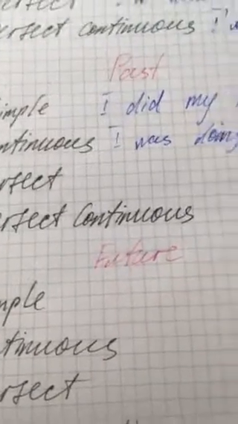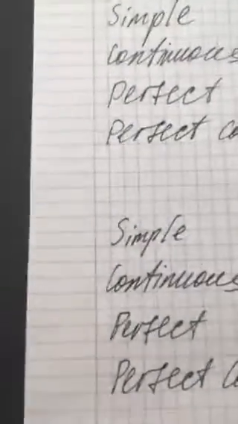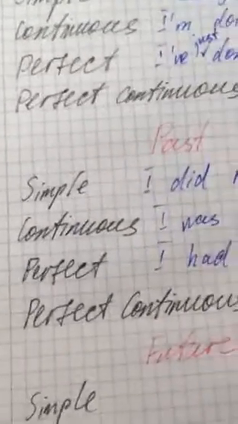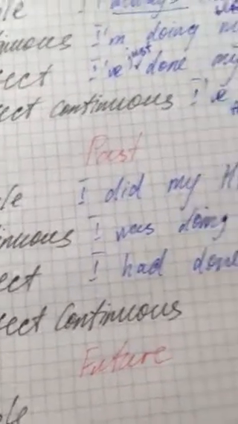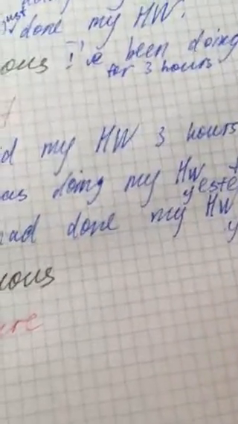Past perfect continuous. Past perfect, I'm sorry. I had done my homework by 5 o'clock yesterday. This time we do know that it happened in the past. There is our marker word, and I had done, to be precise, my homework by some time in the past.